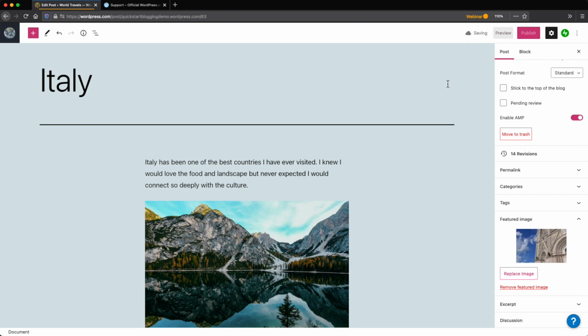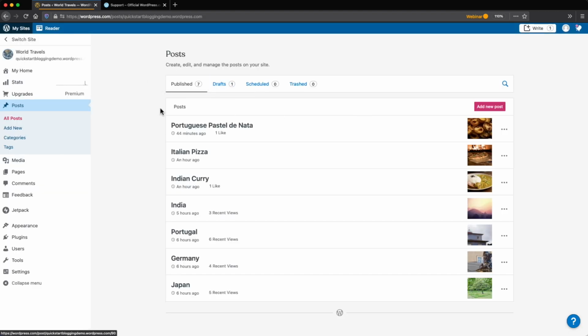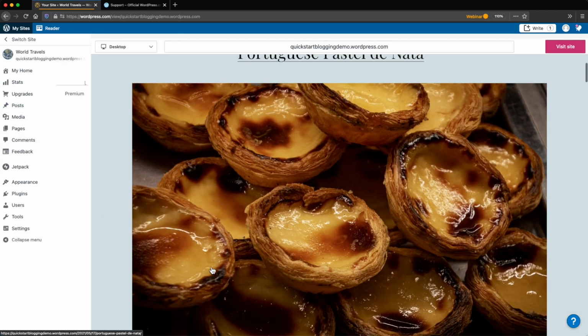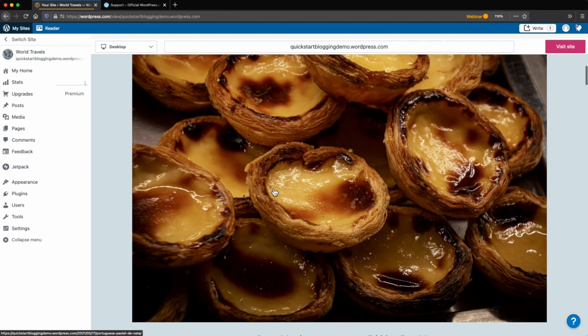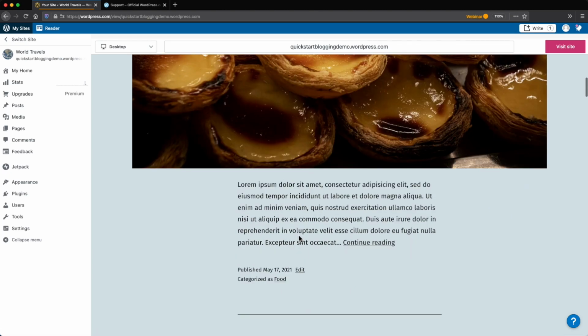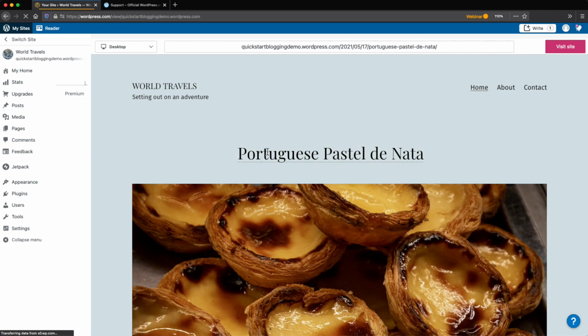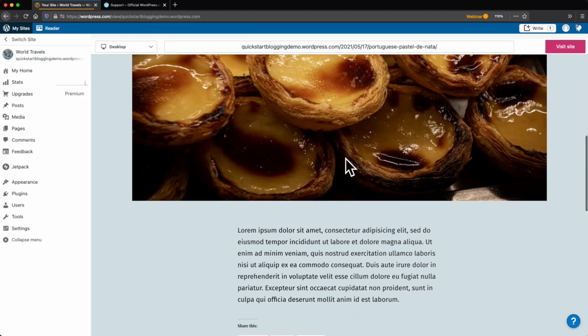Again, let's save this draft and look at how the featured image is displayed with other posts on this theme. So I've already published a few posts, and these all have featured images already added to them. And if we look at our site here on theme 2021, the featured image is displayed quite prominently on the archive page here on the front page for each post. And then if we would click into each post, again, the featured image is going to be shown at the very top of the post.